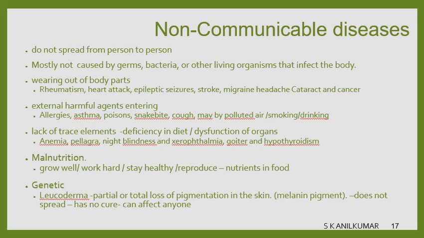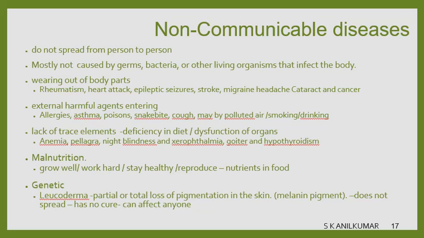Sometimes it could be the wearing out of body parts: eyes, ears, joints, the ligaments in the joints, the bones, all of these will have problems. Likewise, a heart attack is because certain portions of the muscles of the heart have become old. Migraine headache is because certain portions of the brain, the cells there, can no longer function normally. Cataract is a layer that comes between the eyes so that we are not able to see properly. So these are wearing out of the cells or tissues of the body.